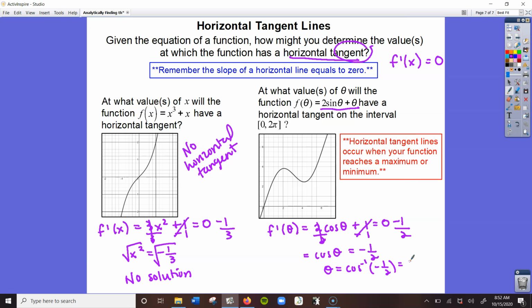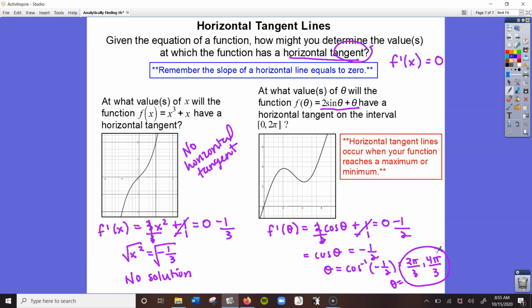Meaning that we are looking for the angle where cosine is equal to negative 1/2, which if you just look at your unit circle, the cosine is equal to negative 1/2 in two places, which is expected, and I'll explain to you why in a moment. But it is equal to negative 1/2 at 2 pi over 3 and 4 pi over 3. So these are my theta values, right? So theta equals where the cosine will equal negative 1/2.